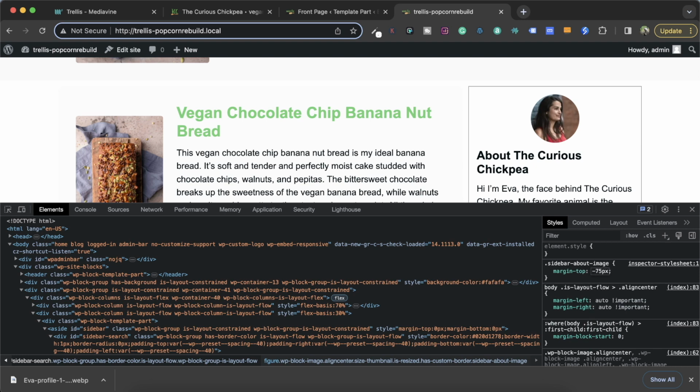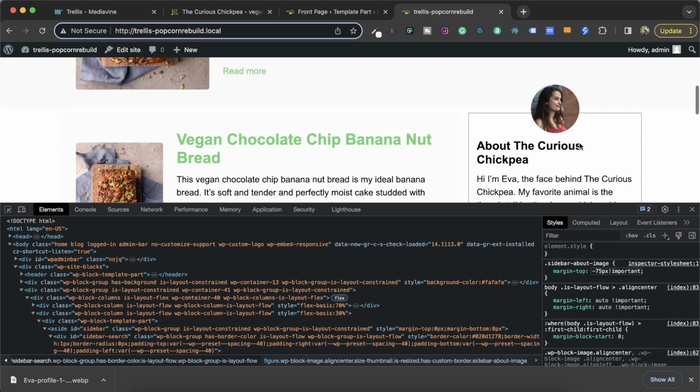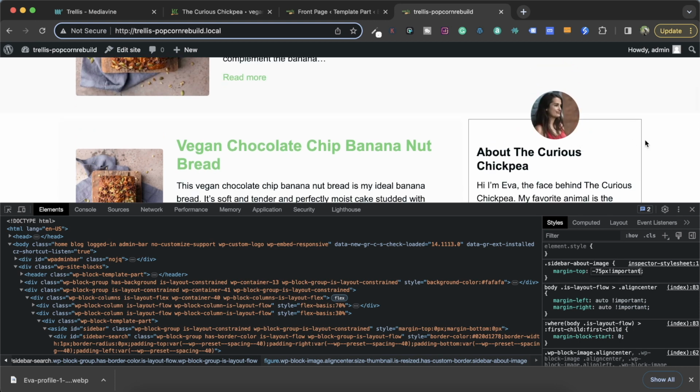In this case, maybe negative 75 pixels, and then we'll add important to force it. That way it pulls it up, right? So now it's pulled up and it's pretty close to how they have it, so I'm happy with that as a baseline. It's not necessary to go too much further than that.